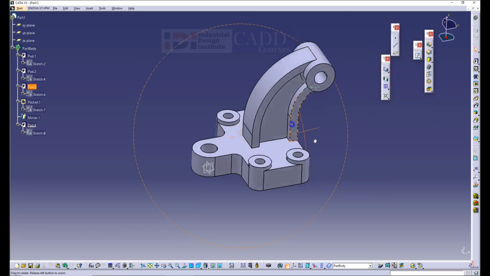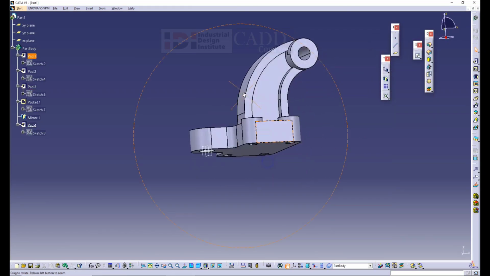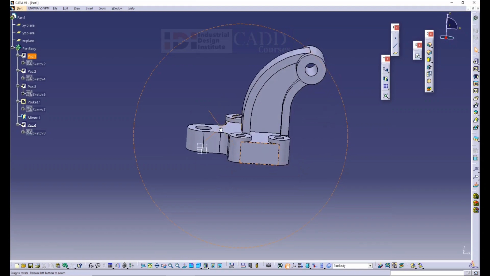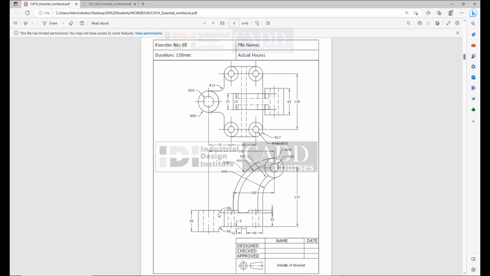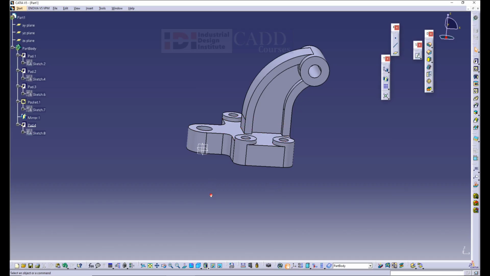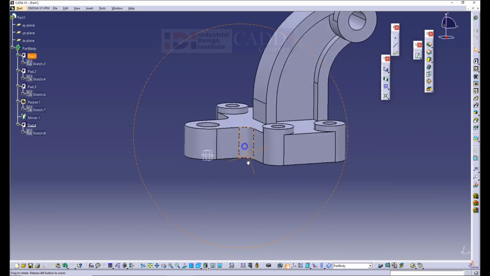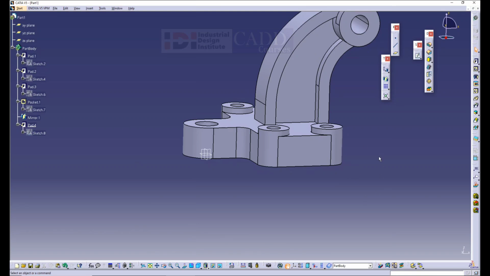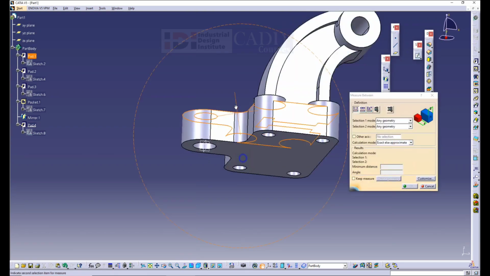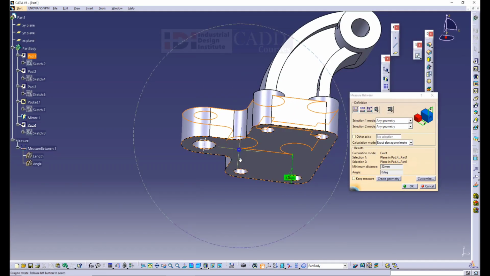Okay. Now next is the 50 mm. I need to make the same. There is one projection of a shaft right here. Let me check the distance, how much thickness it is. It is 32.